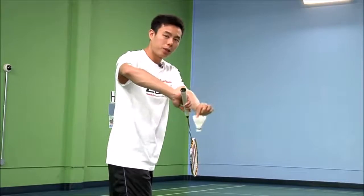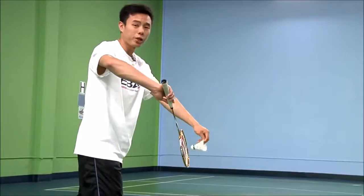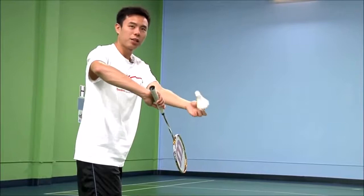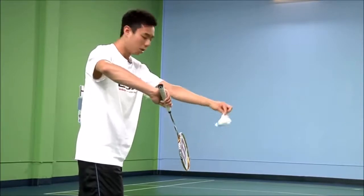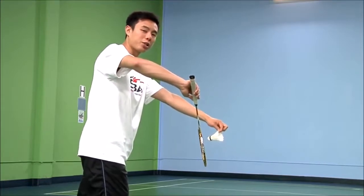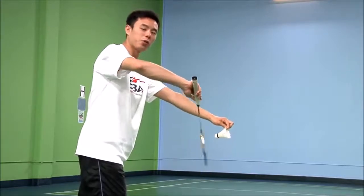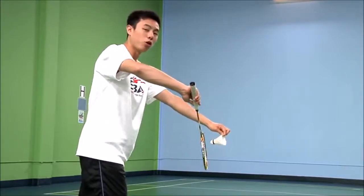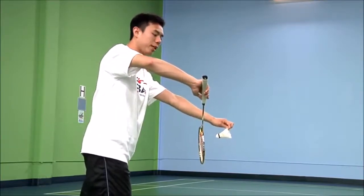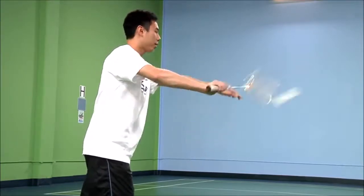Next, put the birdie in front and in the middle of the racket. Make sure that you hold it by one of the feathers of the bird, so you have good control and feel of the bird. Once you put it in the middle, the serve starts as soon as you go forward with your racket. Meaning you can do anything else before that, but as soon as it goes forward, it has to be in one smooth motion and it cannot stop. So from here, push forward gently with your fingers and over the net.